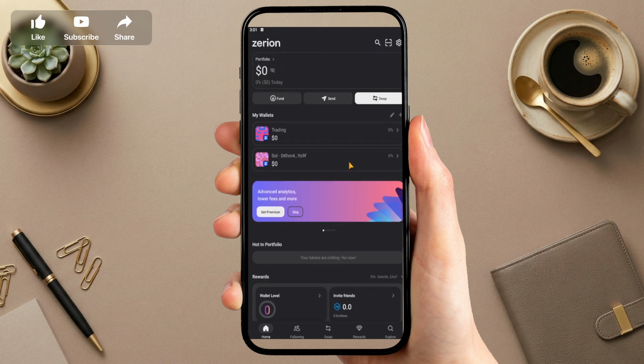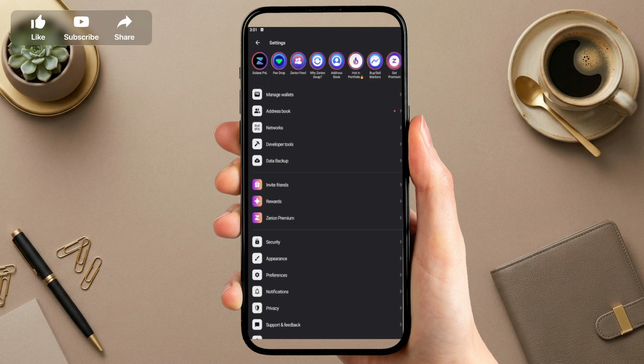Next, look to the top right corner for the settings option. It usually appears as a small gear icon or a clearly labeled settings button. Tap or click that. If your screen looks a little different due to a recent update or your device's layout, try expanding any menu in the top area or look for a profile or menu icon that reveals settings. The goal is simply to open the main settings panel.